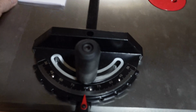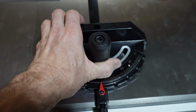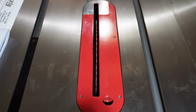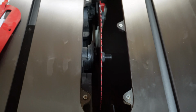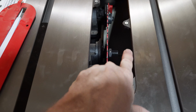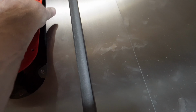Miter gauge, metal miter gauge. Seems decently made. It's a little loud when it slides. I think it's from the milling in the channel. We've got the throat plate. You can see that with the throat plate there are these set screws for adjustment in the height. There's a magnet right here that's supposed to hold the front down. We'll talk about that.